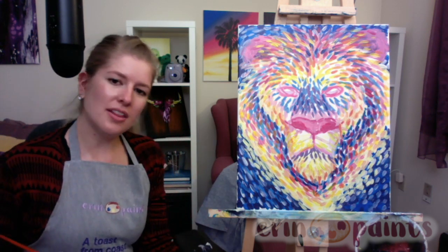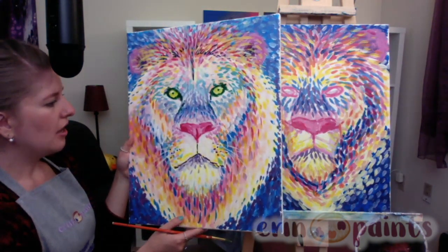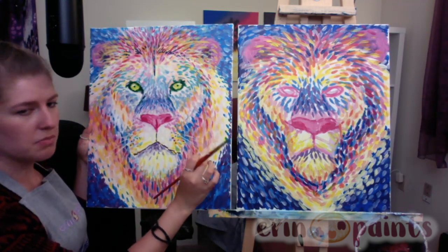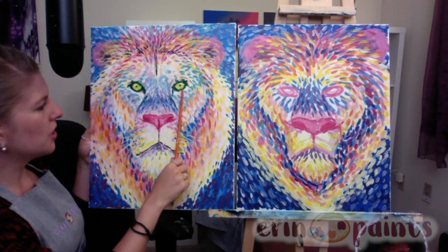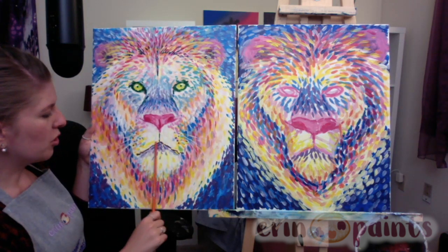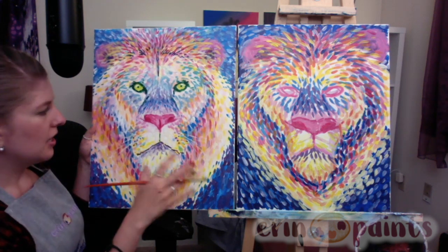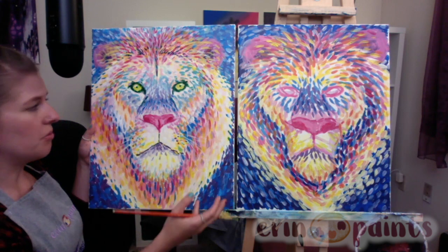Okay, let's get into the last few details here, just to make sure we're not going too far past 9. Again, there are going to be slight differences between these. I'm trying to get it as close as possible, but I think we're pretty much onto the dark details here. We have these dark green eyes. We have some purple to really shape out the mouth and these little freckly bits. And then we go in with white to highlight some things. We add some little whiskers, and that'll be about all.